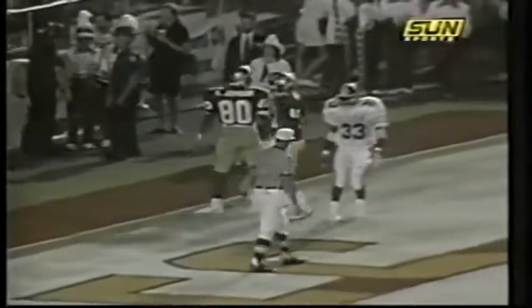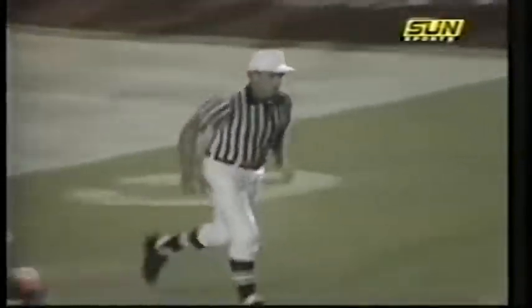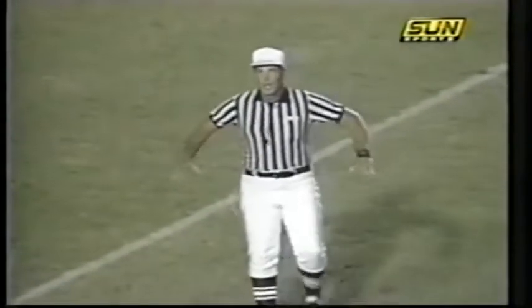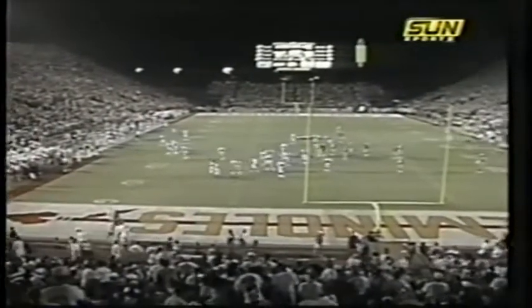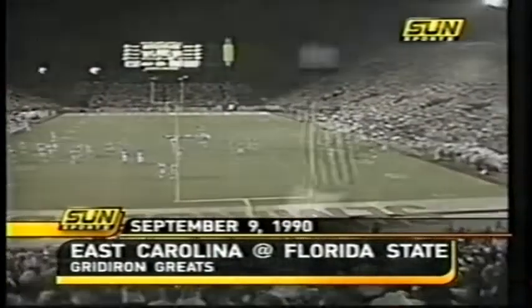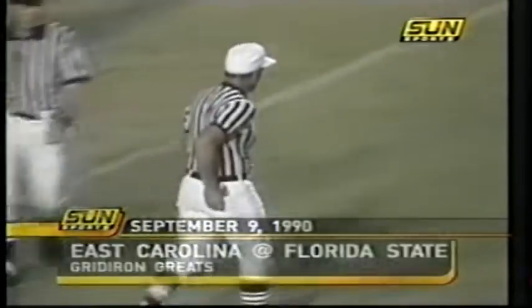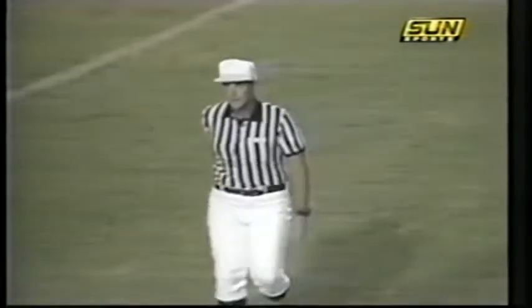He nearly kicked that one out of the end zone — no return of course. Have you noted the field has been painted differently? I like it. Larry Pendleton and his facilities crew here in Tallahassee have really decorated it for the debut tonight. He painted the end zones white and put that garnet-and-gold boundary around them — really dressed things up this evening at Doak Campbell. A new look after four years, and that garnet boundary around it gives them a little bit more to look at. Offside on Florida State — five yards, re-kick.